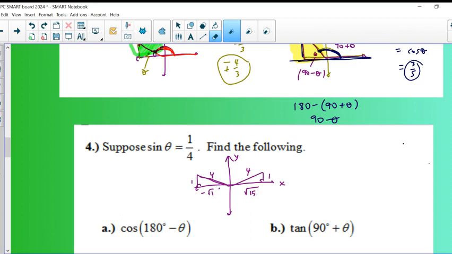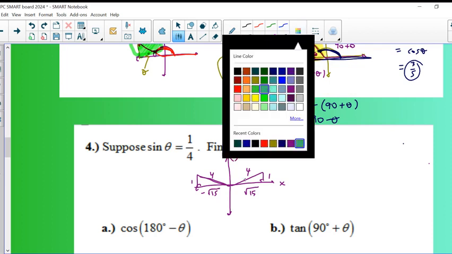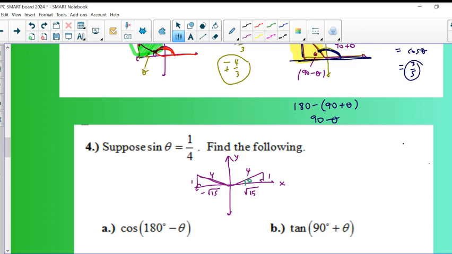So again, depending on what I'm being asked, I might have a plus or a minus to deal with. And I have, again, two representations of theta. Here's theta in quadrant 1. Here's theta in quadrant 2. And the way I denote it in quadrant 2 is the fact that I have a negative root 15 there. Okay? So thinking about the process, we want to write in terms of theta, look at the behavior, and then evaluate.